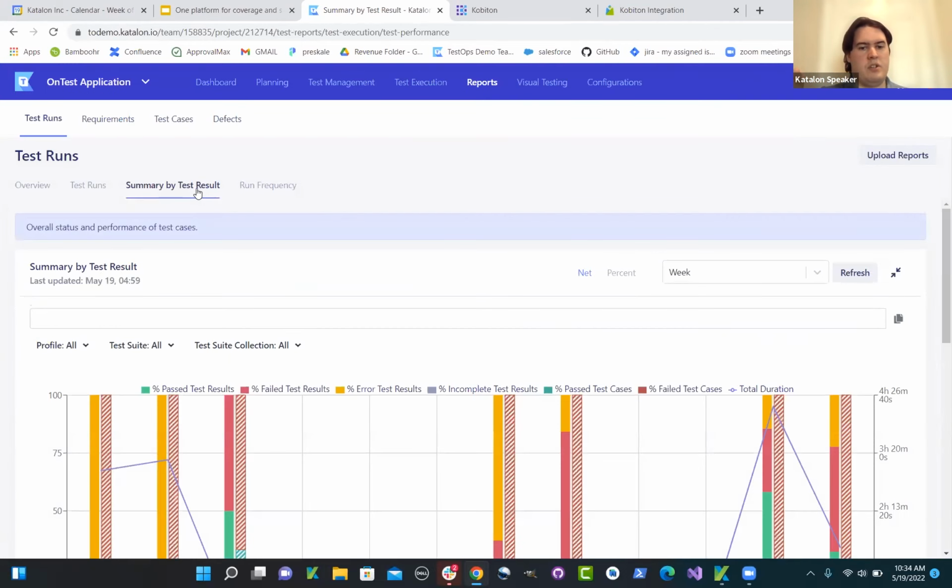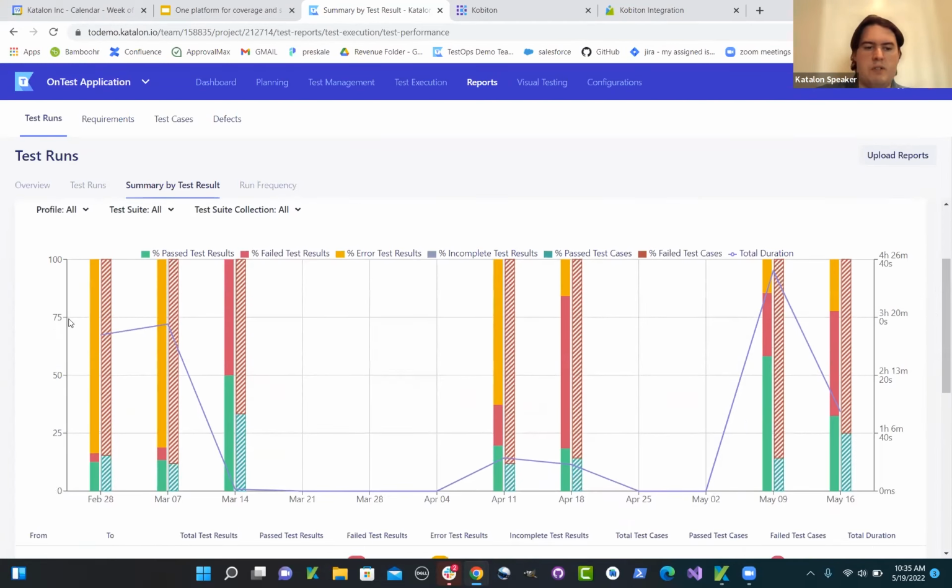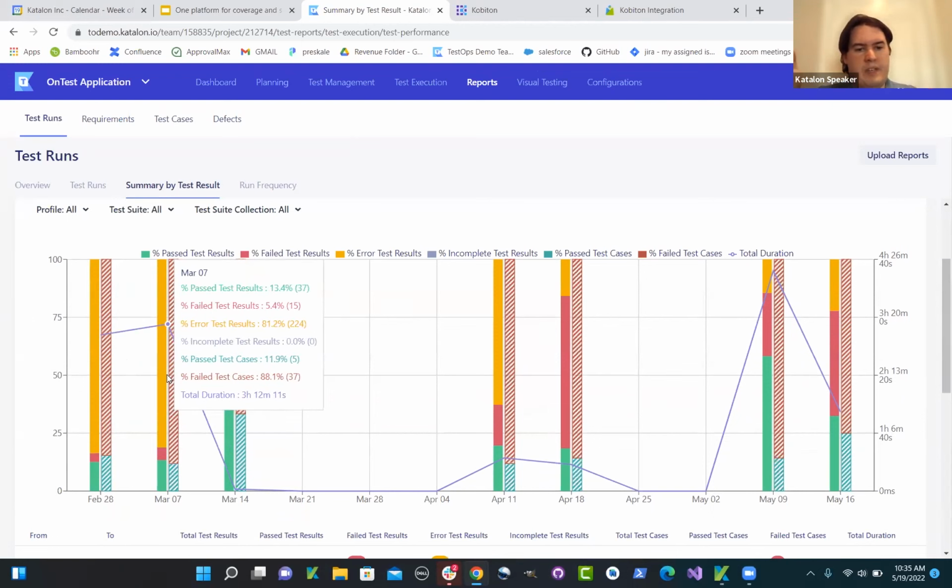This is essentially looking at the execution of certain test runs or test suites, and we are going to see the general performance of them. Again, as you can see, our graph shows us not only pass and fails, but also errors. Errors are often referred to as pipeline configurations or general missing assets, things that just made the test case not able to kick off in the first place.